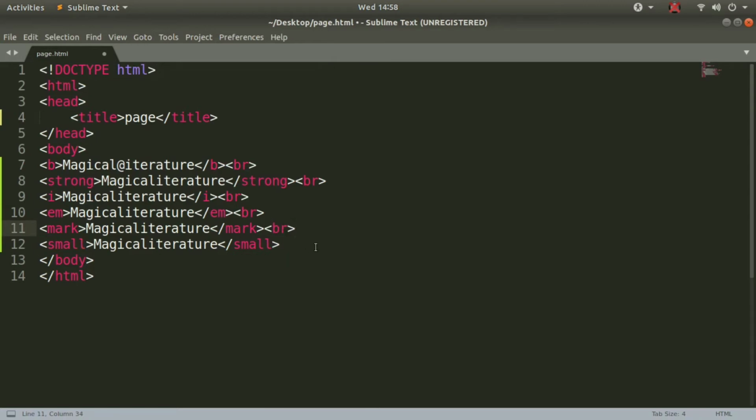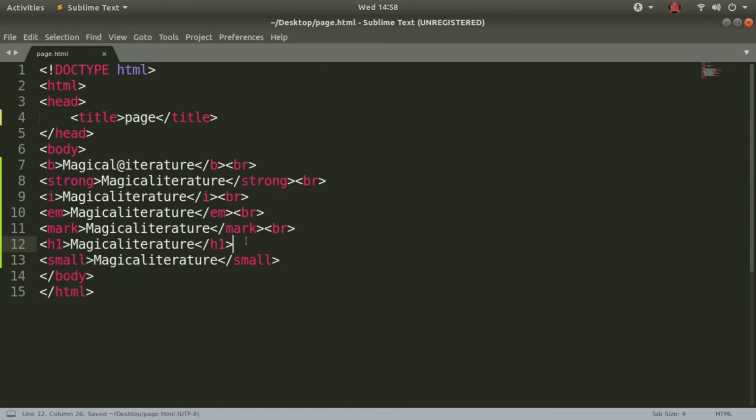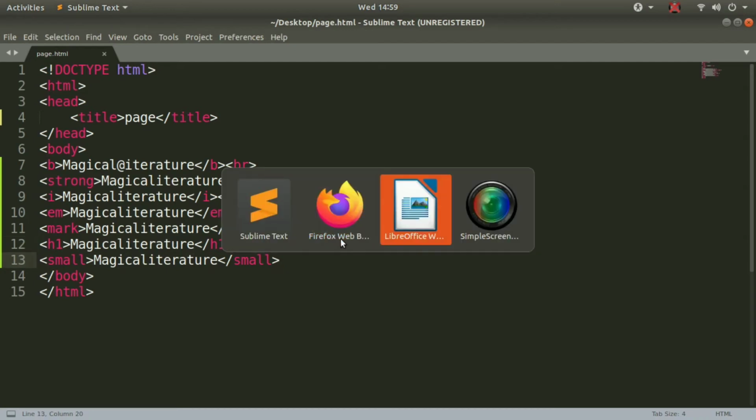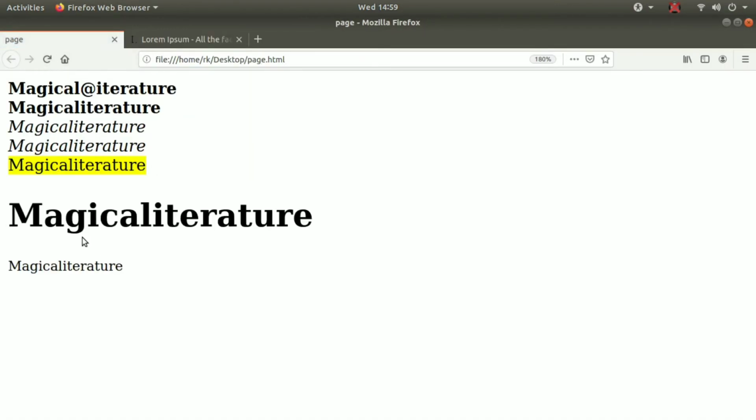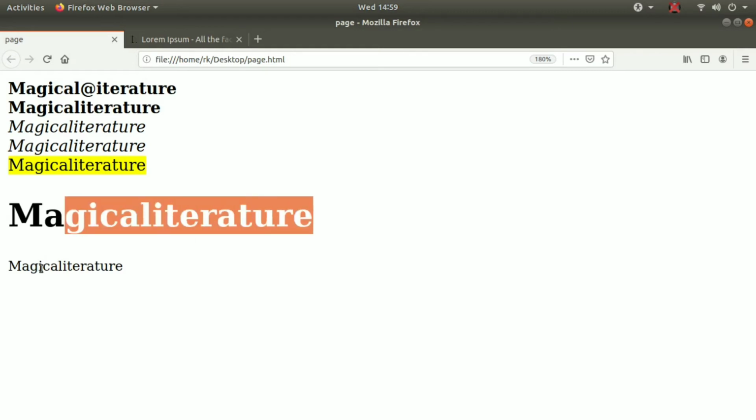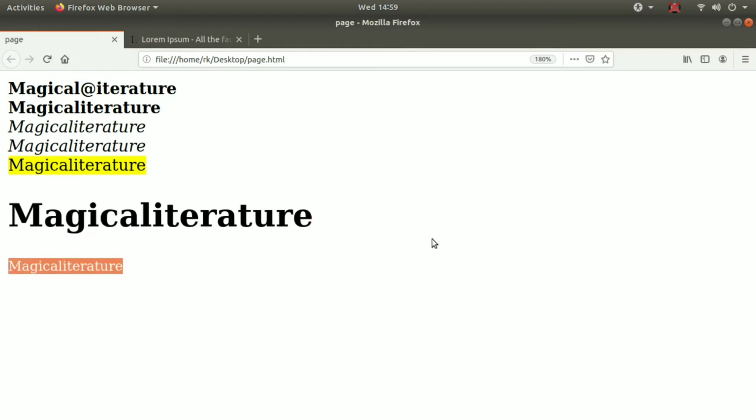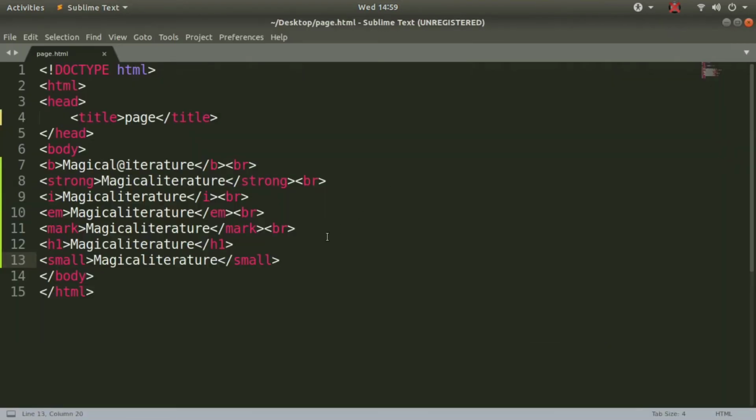Now I write the h1 tag to show you the difference. Paste it here. The h1 tag is used and a small tag is used. So you see the result. Open your browser and refresh the page. Now you can see this is an h1 tag and this is a small tag. The small tag is used for writing small text.